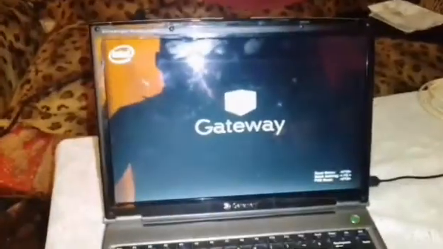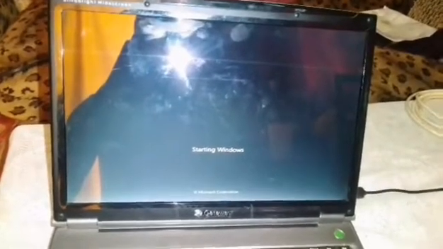Continue. Okay. So you have to hold on. It uses F10 right there. So you have to let the Windows automatically install using your flash drive. Let it install automatically.